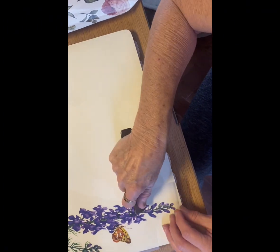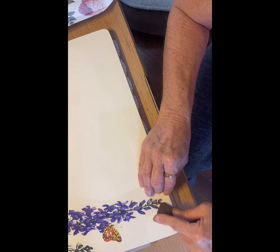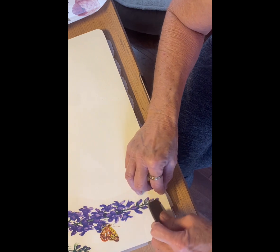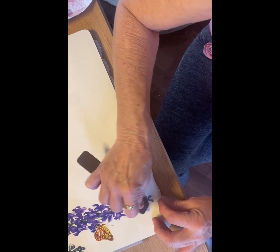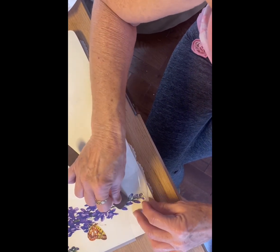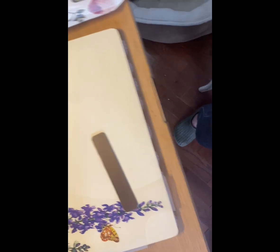So aside from just flower presses, there are other ways to dry plants, of course. And at the end of this video, or somewhere in this video, I will have pictures of the different places in my house that I hang the plants. And it depends on the plant how long it actually takes for it to completely dry. But you just need to find a place in your house to hang the plants where the sun isn't shining directly on them, and that they get good airflow. That's really the two main things.